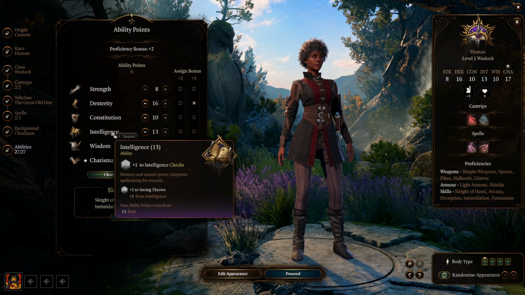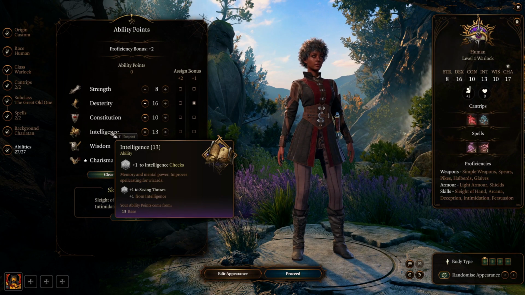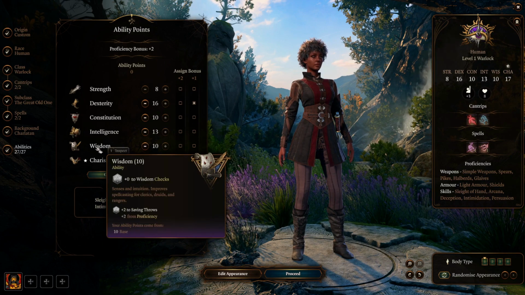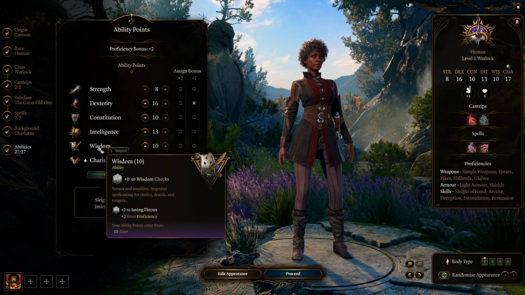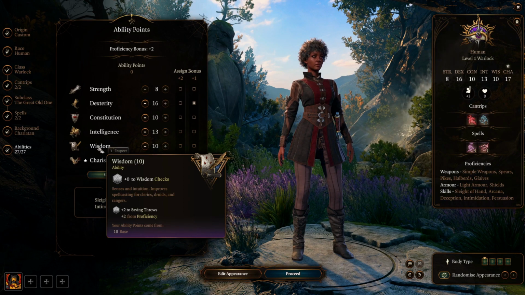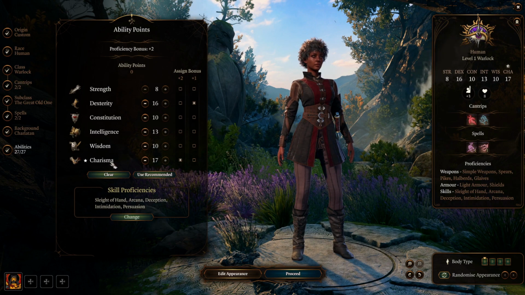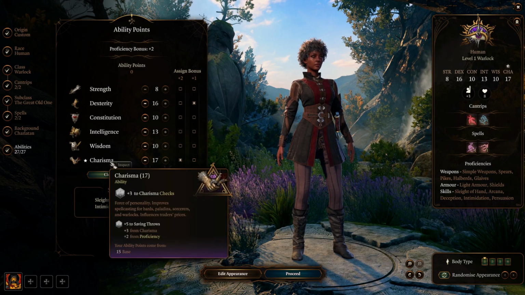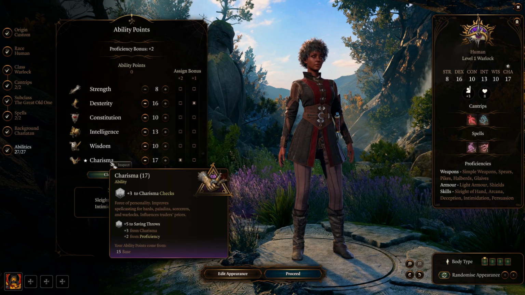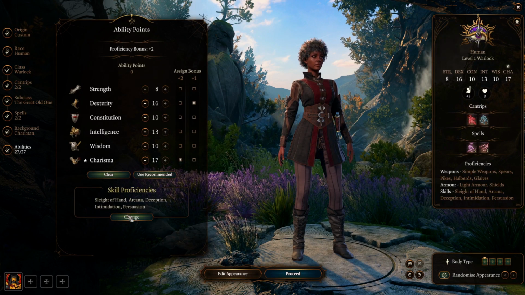But anyways, intelligence, memory, and mental power improves spellcasting for wizards. Again, I wish this did more. It used to. It does not anymore. A lot of these stats have been quite simplified. Senses and intuition, this is wisdom, improves spellcasting for clerics, druids, and rangers. These will also affect some of our abilities, which we'll see. And then Charisma is force of personality. Improves spellcasting for bards, paladins, sorcerers, and warlocks. Influences traders' prices.